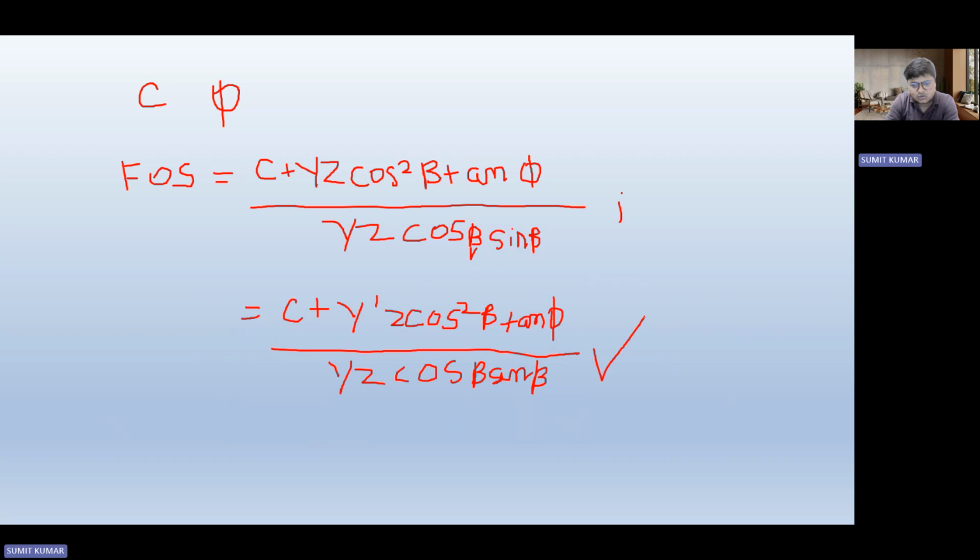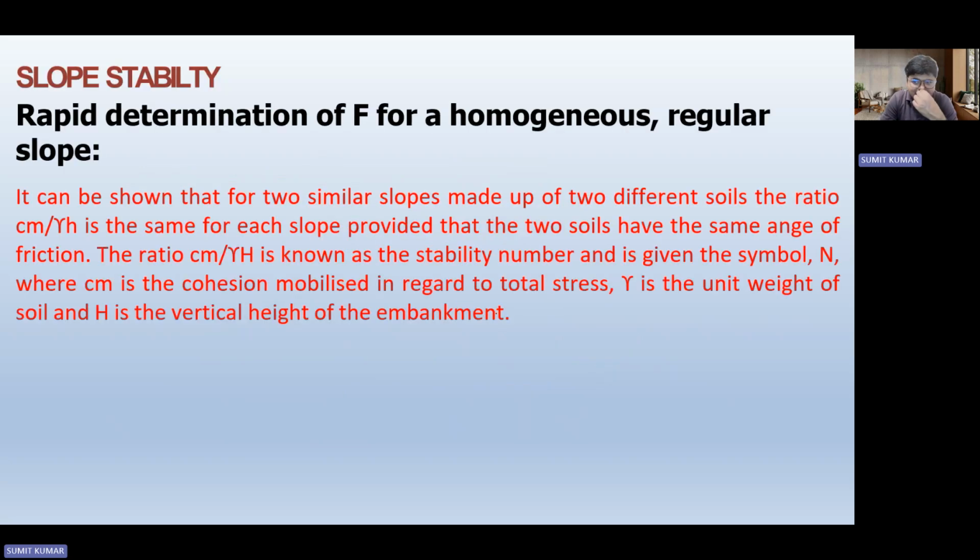Right. So these are the two correlations which we used. Apart from that, if it is partially submerged, for that also we have a correlation in which we multiply gamma average and gamma dash, and in that manner we calculate the things. But at this point of time, let's leave that. Once the problem comes in our path, we will see and solve those things. Right. Now some other points are also there.